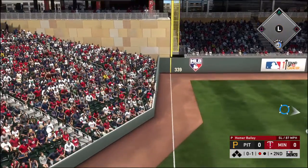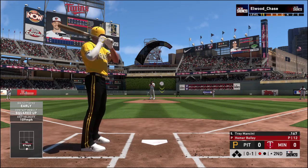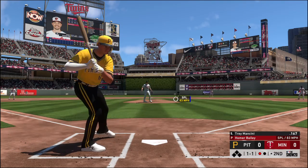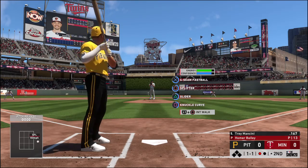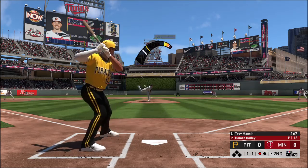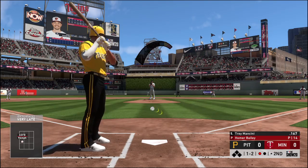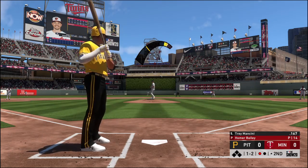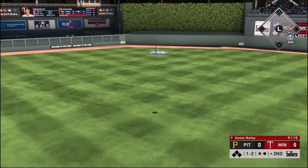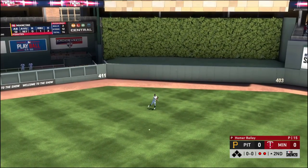And this is pulled foul as he was way out in front there. A ball and a strike. Swing and a miss on the fastball, and it's one and two. One out, nobody on. High fly ball out to straightaway center. Buxton is back, and he'll get there to make the play for out number two.